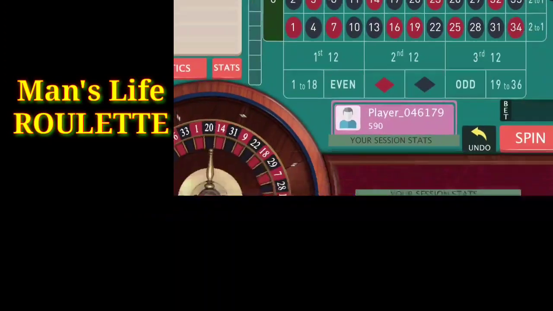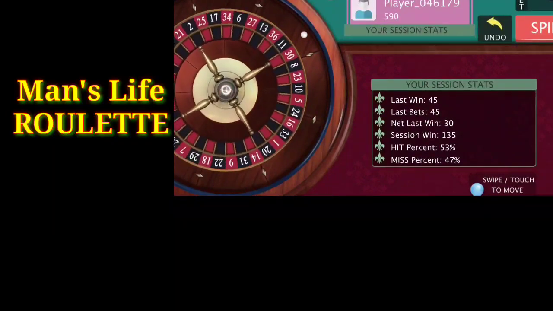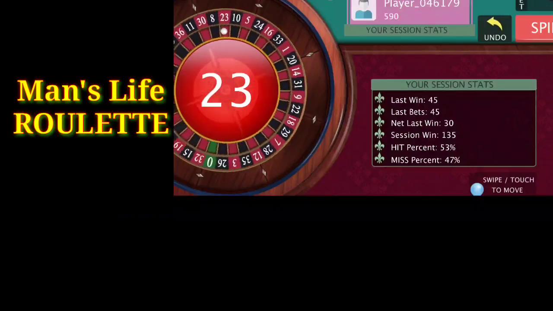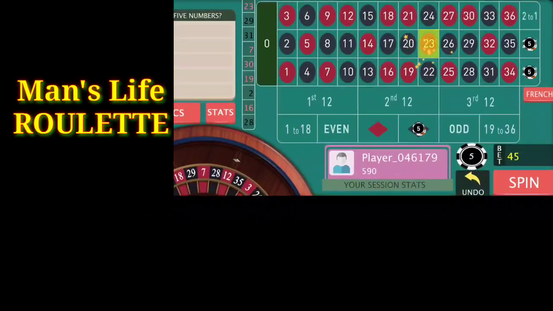So just rebets and play. It's 23, a red number, but not at least a losing one. So we are not going to shift the position, neither the amount. We just rebets and play.